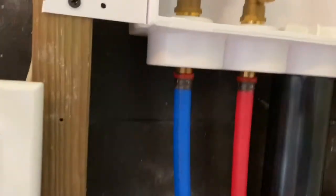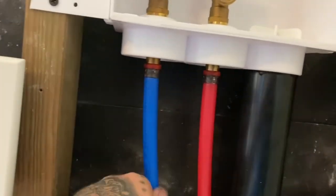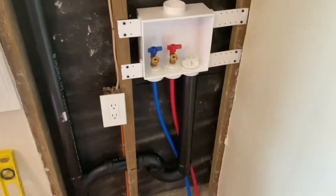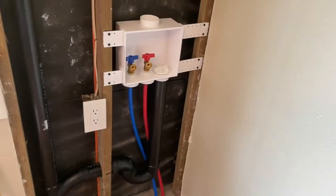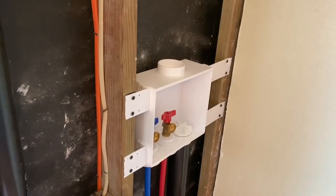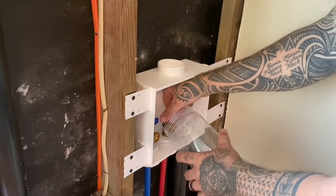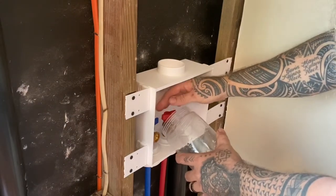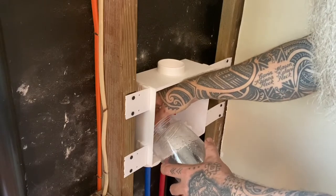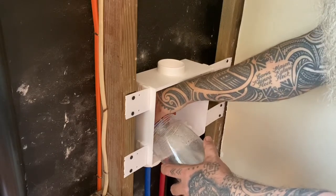All right, so back inside, there's no leaks on here. There's no water on here at all, which is good. So I'm going to open these up real quick. All right, let's see. Okay, that one works. All right, that one works too.